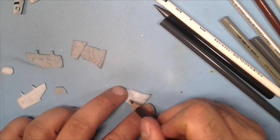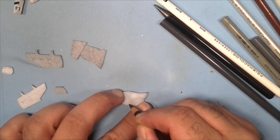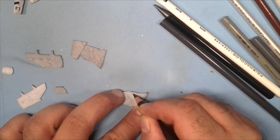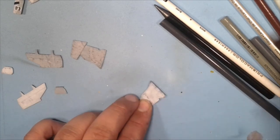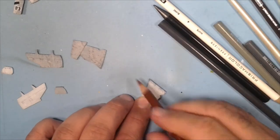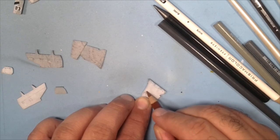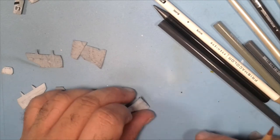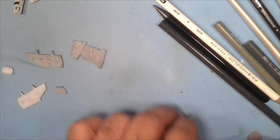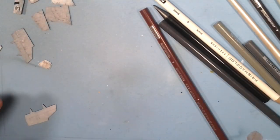You got a little bit of an angle piece here. What you can do is, up in this area here, use a brown. You get more of a grease that's building up and collecting in here. Just get like that, going with one of the light brown ones here. Just going into here. Stuff like that. I mean, it doesn't have to be perfect or fantastic. And then we'll just keep going like that till we got them all done.